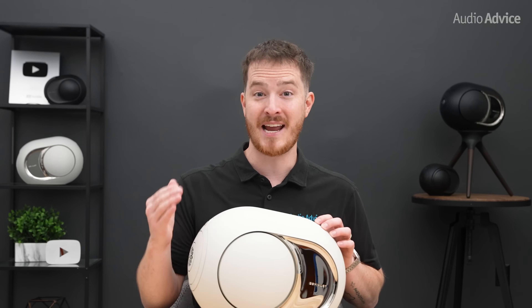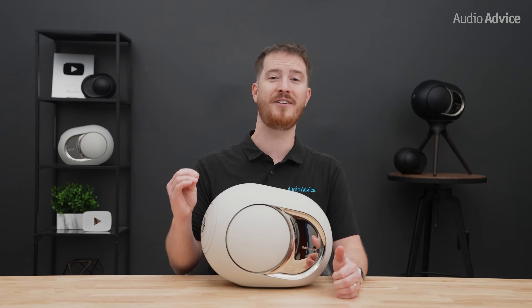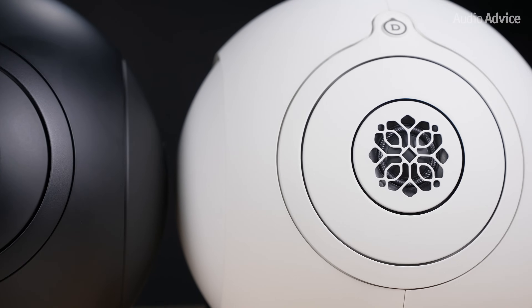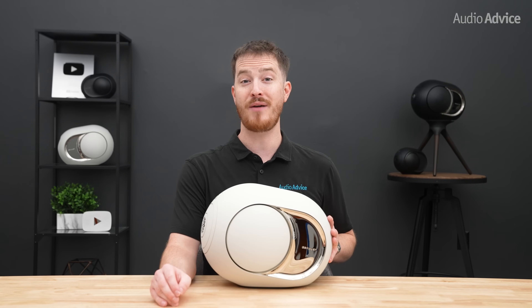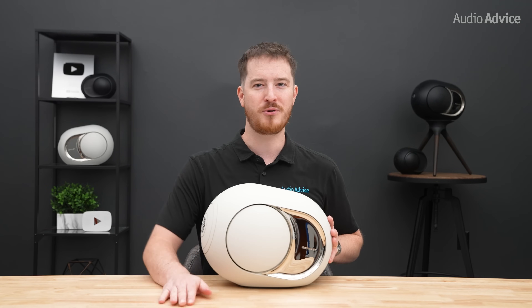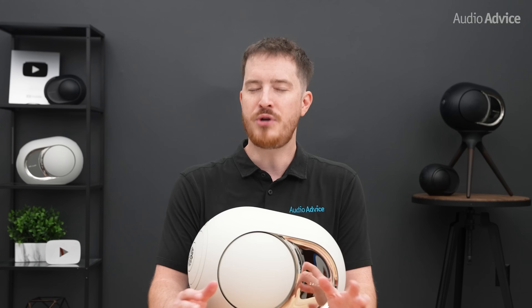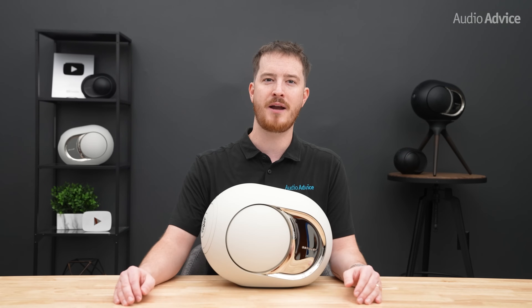If you're coming from a soundbar, it doesn't matter which version — the 98 or the 108dB — the stereo imaging will absolutely embarrass your soundbar. If you already own powered bookshelf speakers, the sheer authority of the low end in the 108dB will definitely surprise you. If you already have a Phantom 108dB and listen at higher levels, the new 108dB will be the most meaningful upgrade. If you own a Phantom 108dB, the new 98dB is not a direct replacement in terms of sheer headroom, but two 98dB units in stereo will open up your sound with more refinement than a single older 103dB. And if you own a Phantom 2 in a small room at modest levels, you don't need to rush — the new 98dB is more refined, but the older Phantom 2 still sounds pretty good. In a medium room where you're hitting the limits of a single unit, stepping up to a stereo pair of 98dB models will make more sense.